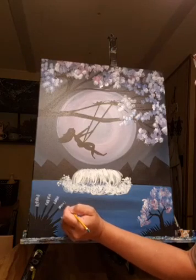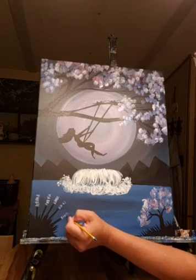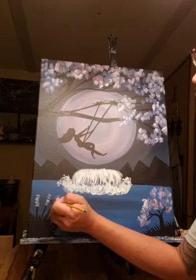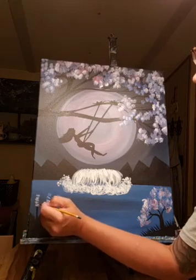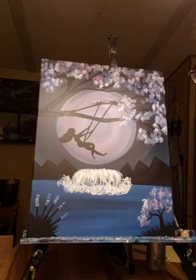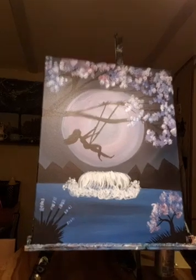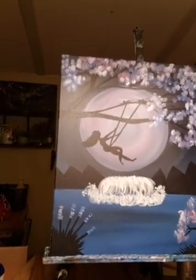So this is just dabs, grabbing my different colors and putting it on the tips of these stems. And I'm just alternating a lighter color and a darker color. That's all I'm doing.